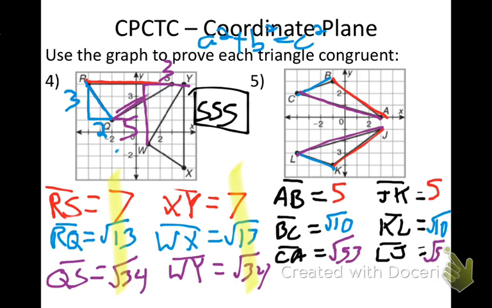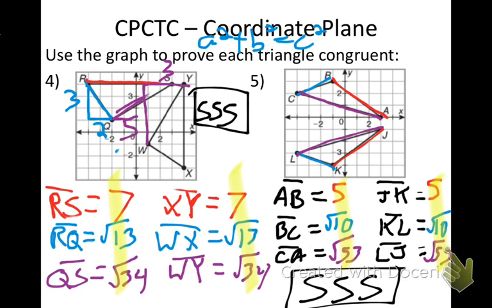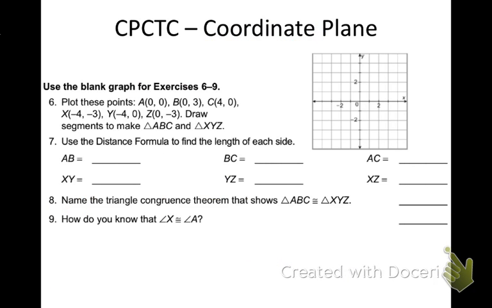Are my sides all the same? Yes, they are. What congruence shortcut would say the triangles are congruent then? Side, side, side. Nice job. Okay. Still got a hang of that? Do you find distances? Good. Try this one here. This one shouldn't take you too long. Most of the distances are vertical or horizontal lines. Okay. Take a couple seconds, plot the points, and then use the distance formula to find the missing parts.